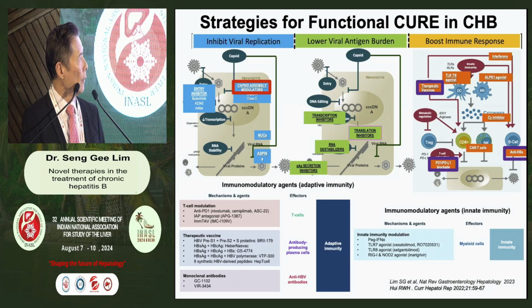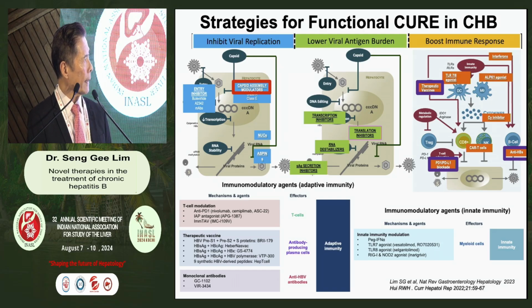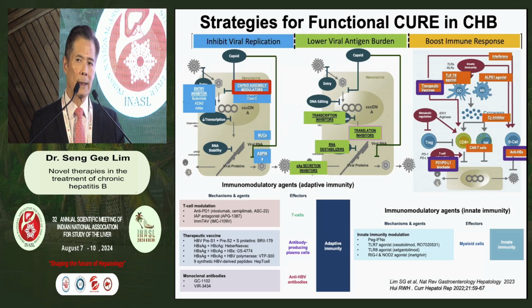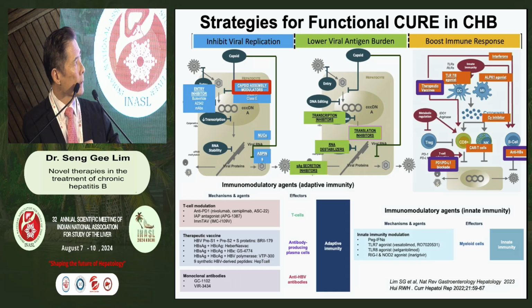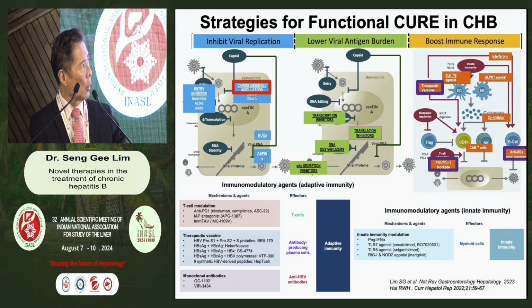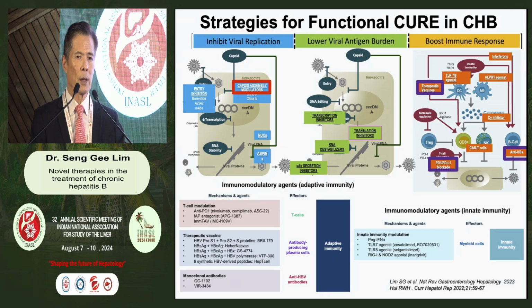There's the inhibiting of viral replication, and this includes 2 major categories. These are the capsid modulators and the nucleoside analogs. As I mentioned to you, nucleoside analogs and capsid inhibitors don't really lead to significant reduction in S antigens, so it's unlikely to lead to functional cure. On the other hand, for strategies to lower viral antigen, I'm going to look primarily at translation inhibitors, RNA destabilizers and transcription inhibitors as the backbone that's emerging as the new therapeutics. When we're looking at immune responses, we're seeing a lot of potential candidates, both adaptive and innate immune inhibitors, as well as monoclonal antibodies. And I'll focus on some of the ones that really have gone into phase 2 clinical trials with promising results.